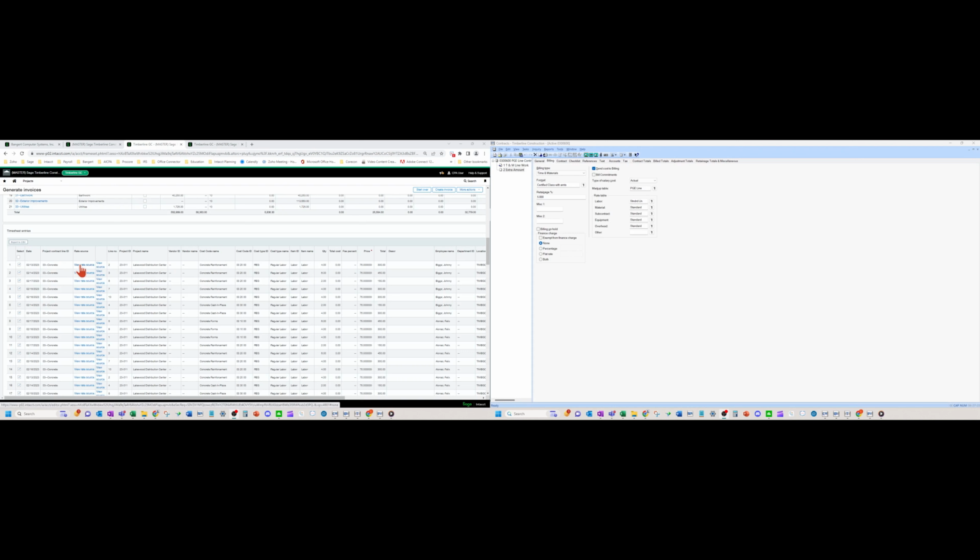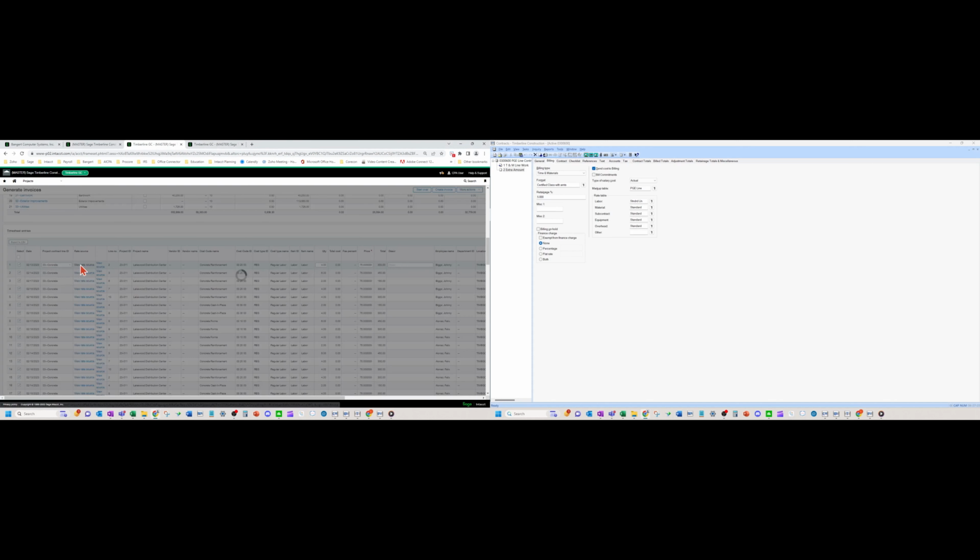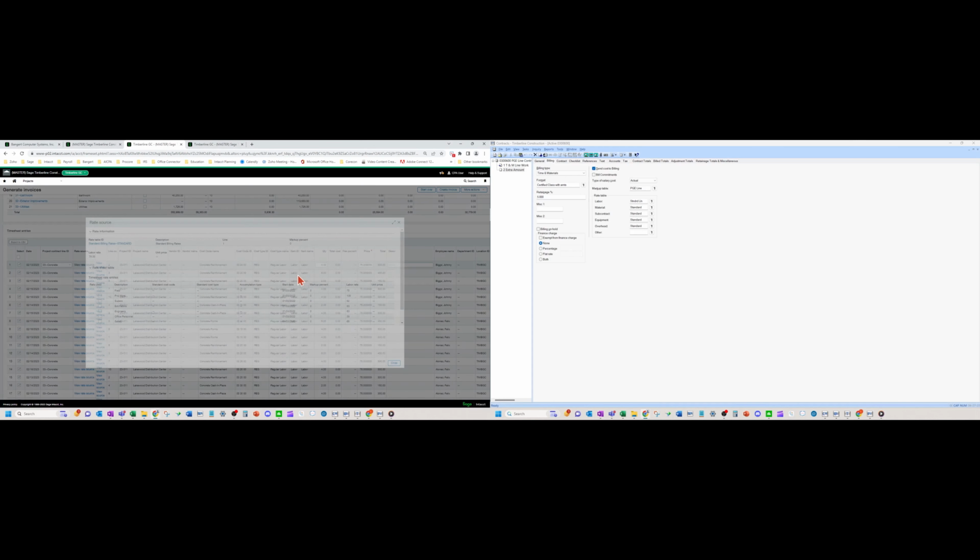Now, if I'm not sure what I assigned for that rate table, I can click this view rate source to see what that specific rate table might have been doing. So it is my field, $75 an hour. And I also have effective dates I can play with. So if I have a rate increase every January, I can come and put those in on the same exact rate table.